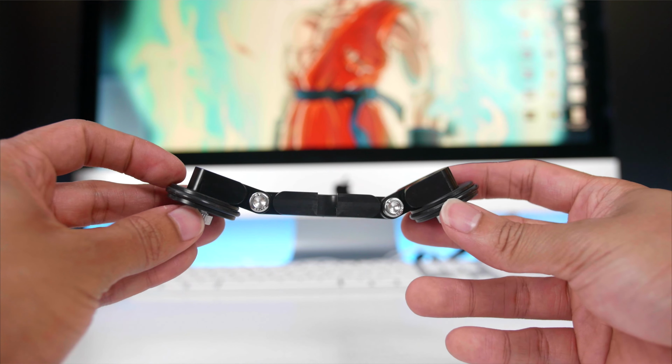Now, for straight track use, it was kind of difficult at times to make sure that it was straight. A lot of times it would be on the track and it would start to rub on the track because it wasn't straight. So just keep that in mind: if you're gonna be doing a lot of straight panning, it might make sense just to get the standard one. There is a static one that does not actually adjust.